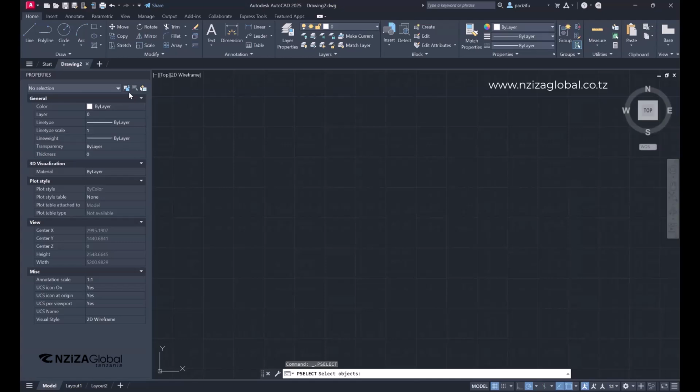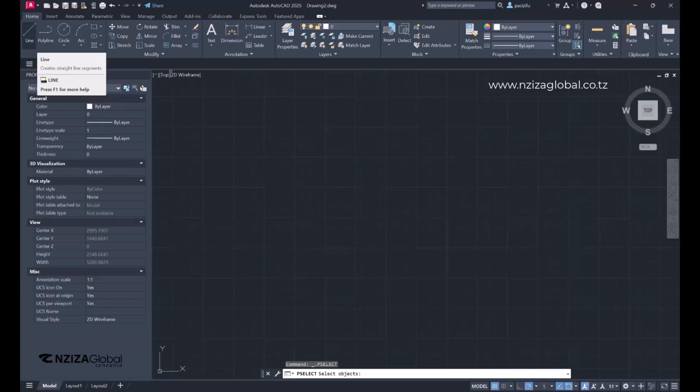When we start drawing, we're going to use lines. So in your tool palette up here, in Home, you can have lines, polyline, circle, arc. Maybe you can select one line here, then you can start drawing.